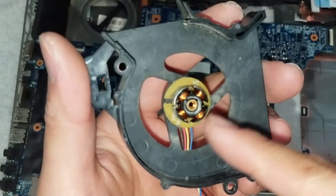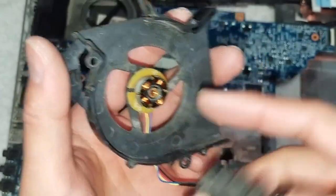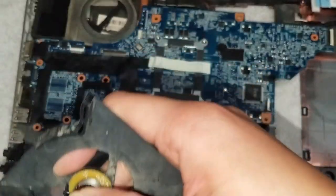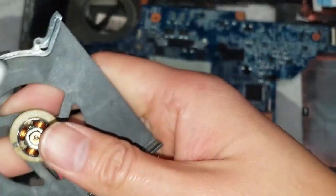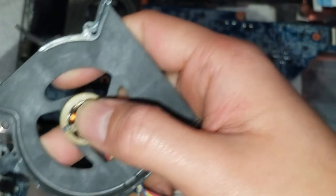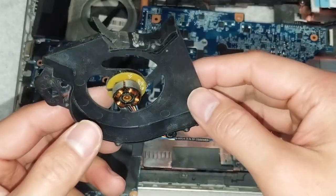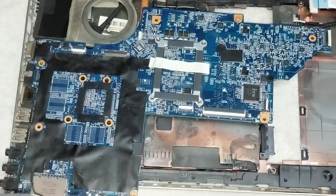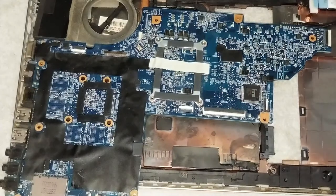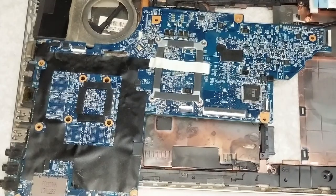Usually what happens is the grease in here will turn all gunky. I find it happens more often in a high moisture area. If you're cooking foods with a lot of water, so it gets steamy, or you're using it in an environment that's kind of humid. Some people bring it in their shower or something. If it's hot and humid in your house or wherever you live, it's most likely going to have this problem a lot more frequently. There's not really a way around the humidity other than using a dehumidifier and keeping it in a room where it's less humid.